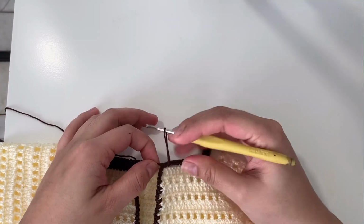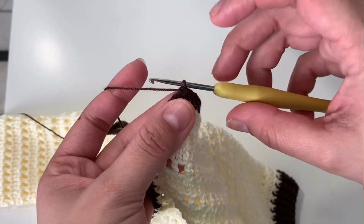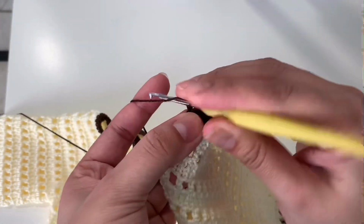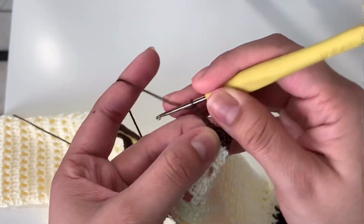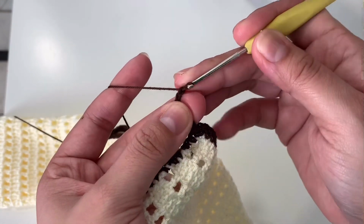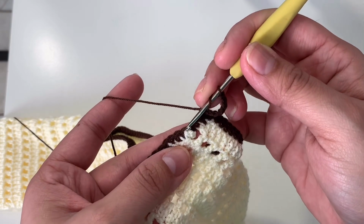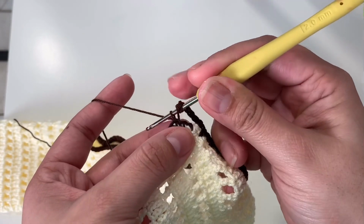Once you made the last single crochet, make 1 more single crochet, and right here you're gonna start making the chains. 1, 2, 3, 4, 5, 6, 7, 8. I think with 8 it's fine. Okay, so I'm gonna skip 1, 2, 3, 4, and in the 5th one I'm going to slip stitch.